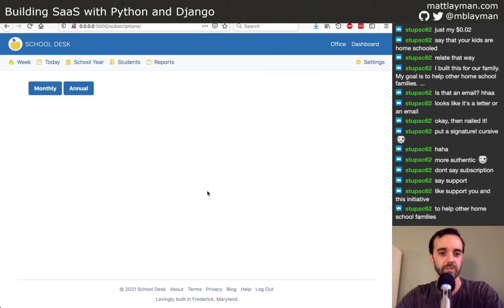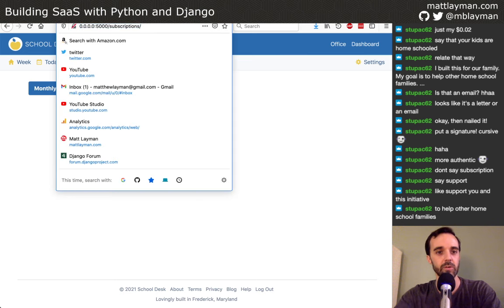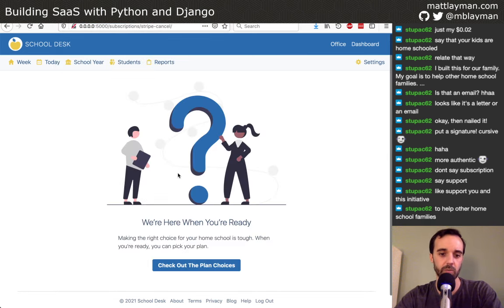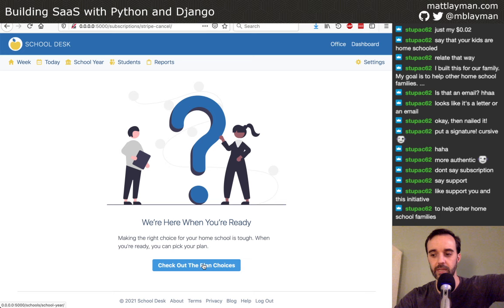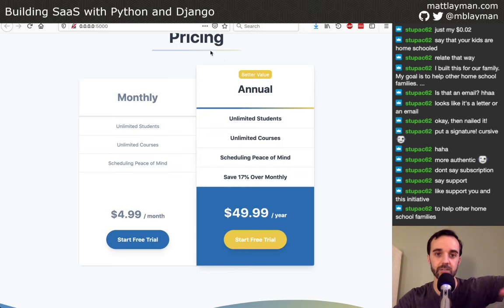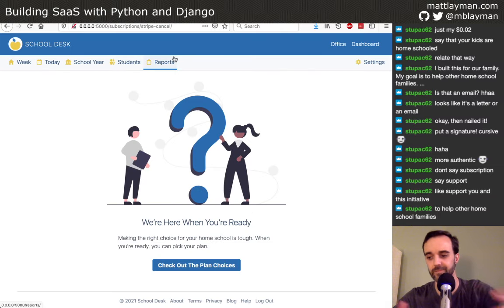And that would replace this content and just be not a lot on here, and take them to the checkout, and then they'll land ultimately at either that success page or this Stripe cancel page that we're working on. So that's the overall flow. This is the first time I've actually said that out loud, but that's the plan. And so this thing right here, where it's linking them back, will take them back to that subscriptions page that was, again, going to be some variant of this, and then they can think about that.